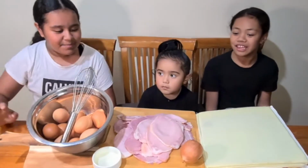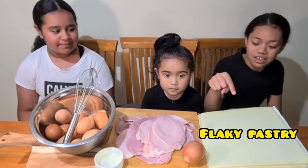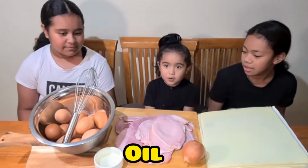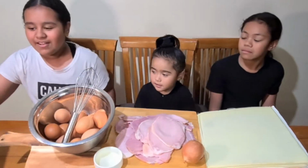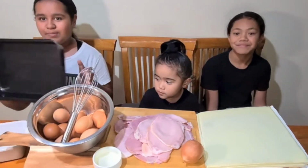So what are you making today? I'm making bacon and egg pie. Our elements today are flaky pastry, bacon and cream, and oil and eggs. And for a small family, we use a baking dish. And for a big family, we use a big roasting dish.